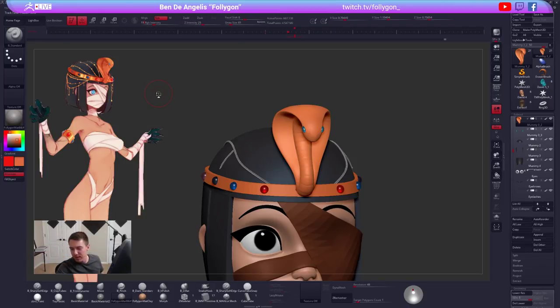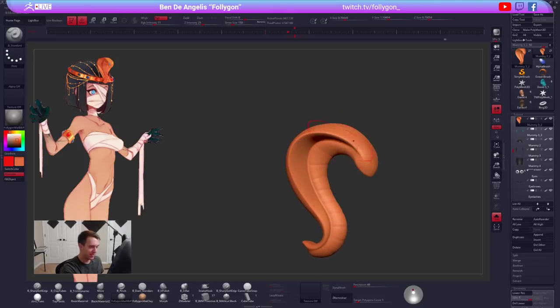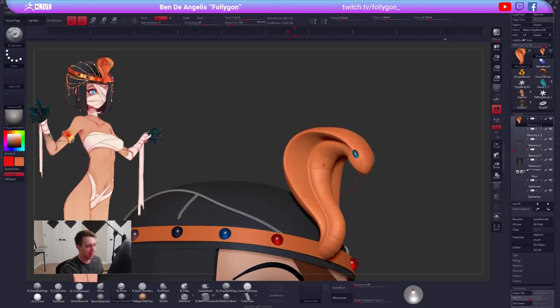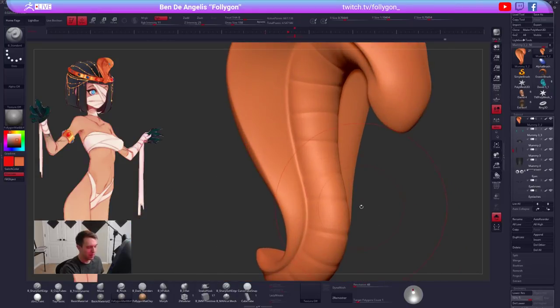Those are Follygon seconds, mind you. Oh, the 5 seconds to sculpt that texture that I said. I don't know, it didn't take long. I don't think that's like a really hard shape to reproduce.